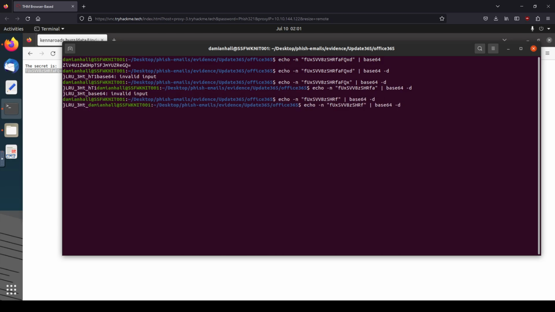There we go. So now this is in reverse. I could do rev. There we go. So if you take the original text, echo it, decode it, and reverse it, it'll give you the flag that we're looking for. I just don't want to reveal it here. But that pretty much does the room.